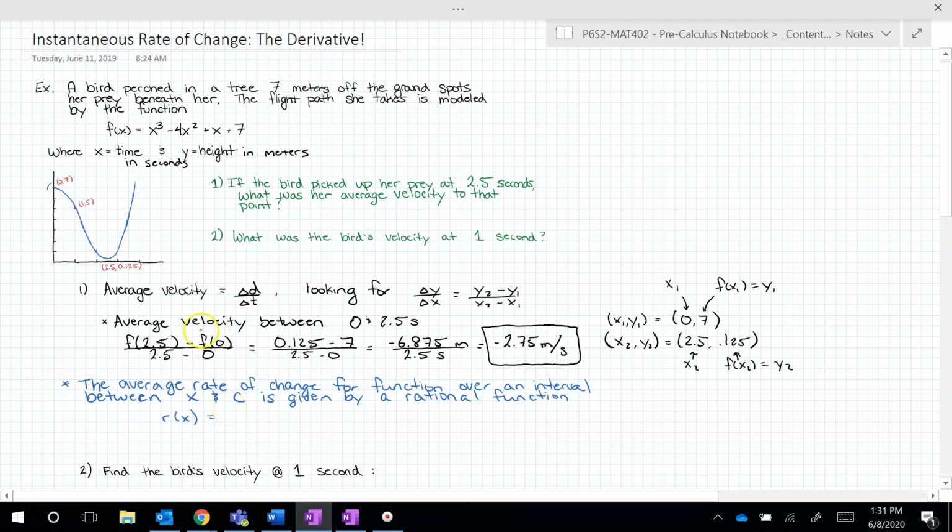Again, it's just the same as what we did here. It's my change in y's over change in x's. So my y values between x and c, the y value at the point x is f of x. The y value at point c is f of c. And when I subtract one from the other, that gives me the difference between the two things. So that would be my change in y. This is just my change in y on the top. And down below, I'm just going to do my change in x.